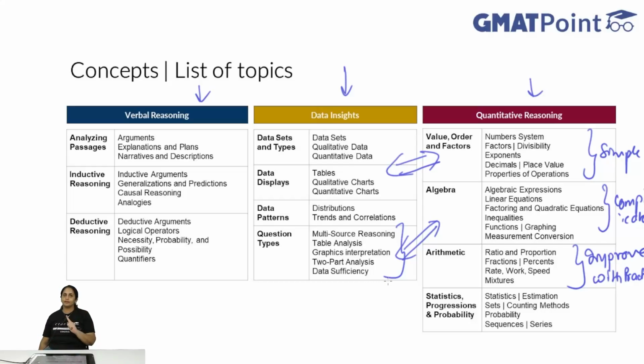The second thing that you have to remember is that even when you have chart based information or table analysis, a lot of it is basically calculating averages, or understanding statistics. What is standard deviation, what is weak correlation, strong correlation. So again, many of the parts of data insights actually require quant concepts. Because there is a dependence on understanding quant concepts, it is better to start with verbal reasoning and quantitative reasoning and then start with DI later.